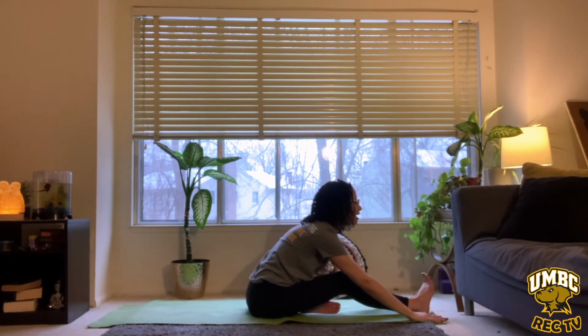As you breathe in here, try to send your chest forward, aiming to touch your ribs on your thigh. Low belly's drawing in, gazing down towards the mat. Feeling a long stretch on the back side of the leg. And we'll release, spine comes up right.